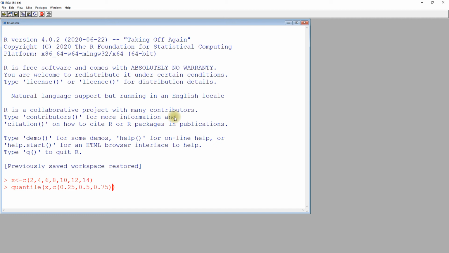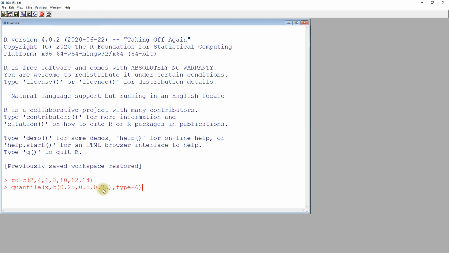If I want to do that, then I just need to select it as I've shown you here, c equal to 0.25, 0.5, 0.75, and I don't stop here. I need to add another argument to that function, which is type, because R offers different possibilities, different ways of computing quantiles. And for us, we are interested in the one that I explained to you, and this is type 6. Now, if you want to get into the details, you can type question mark quantile, and you will see the different types of quantiles that are computed.